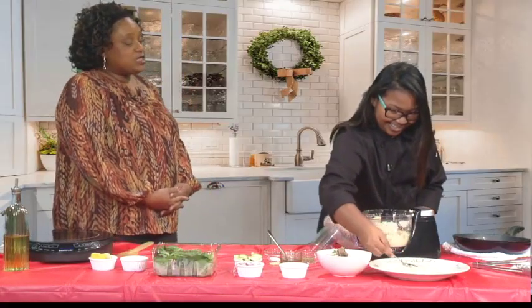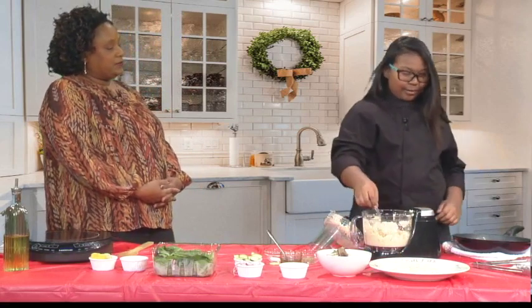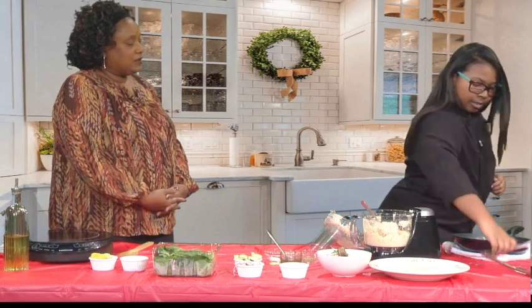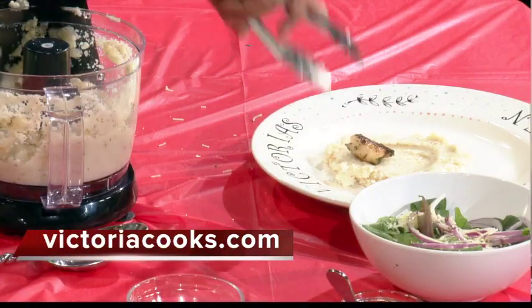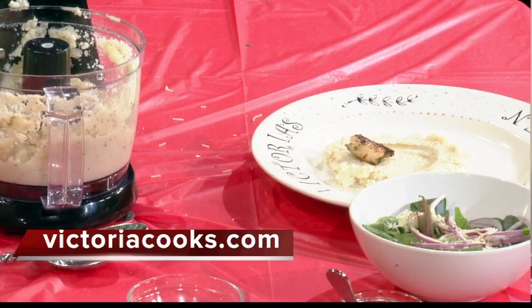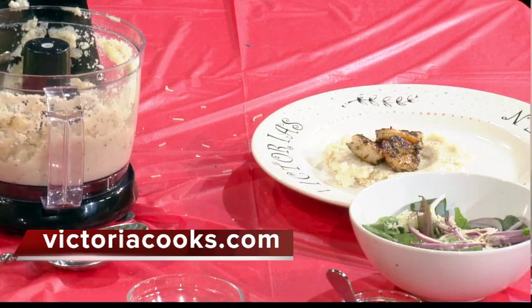Thank you. And that does look like mashed potatoes. I can see how you could fool someone into eating that. Yep. And then we're going to add some shrimp on it. So when you add the shrimp, do you want to add the garlic on there too or no? You can, but I really don't. But you can always add a little bit of garlic on there. Wow, that is pretty.